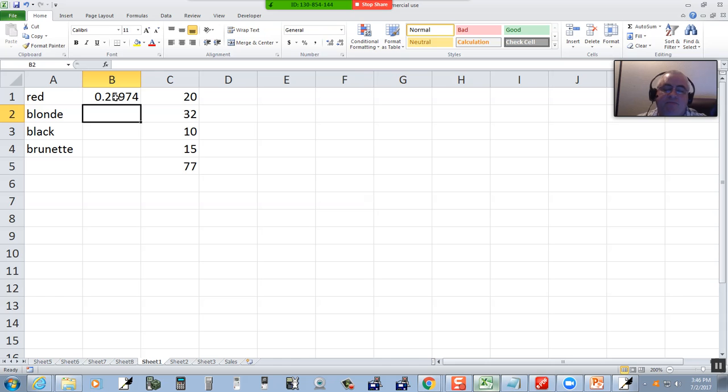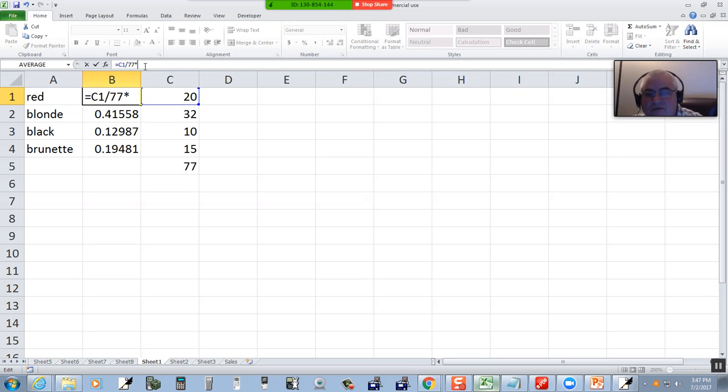And then press enter. Now if I click this cell here and put my mouse in the lower right-hand corner, you see right now it's like a white plus sign. And if I put it there, it becomes just a real simple plus sign. If I click and hold down and drag that down, it'll fill this formula down for me into these different blanks. And you see, if I click on these, I'll see all of them are C2 divided by 77, C3 divided by 77, C4 divided by 77, and so forth. You could also put a times 100 in here if you wanted to.